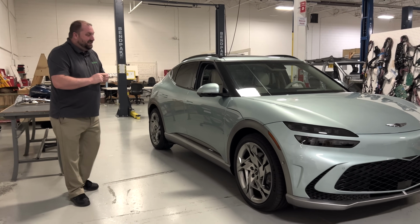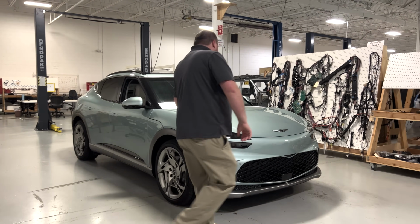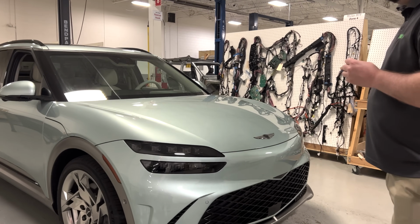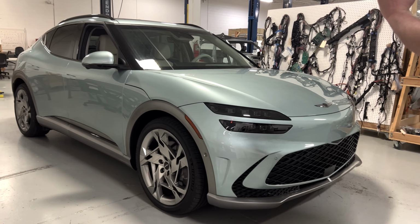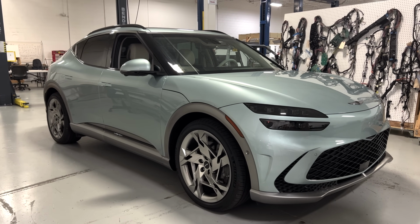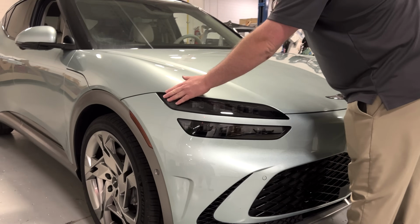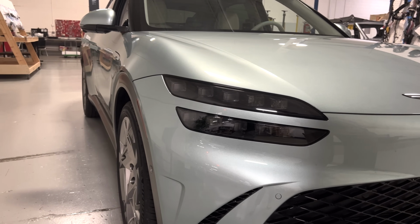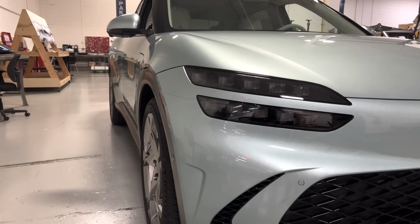Others like it. But ignoring the color, let's just look at the body panels themselves. If you sightline down the side of the vehicle, there are some curves, but this is a very, very smooth vehicle. There's not a lot that's really sticking out in the ways of trim. It is pretty much all blended into the body. I mean, just looking at the way the headlights blend in, the way the side of the vehicle, everything blends into the rear wheel wells. It's a very, very smooth vehicle.